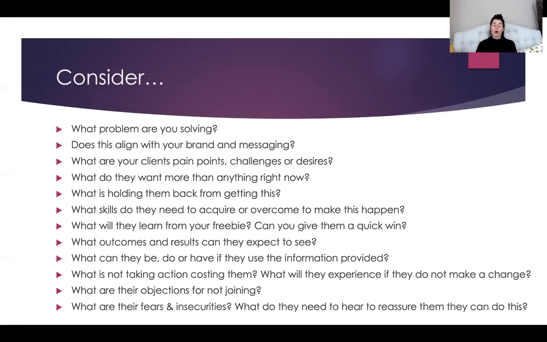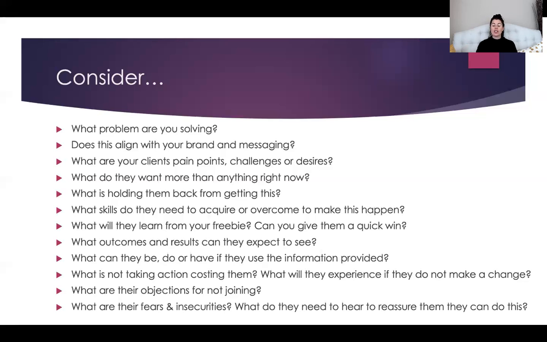What do they want more than anything right now? What are their dreams, desires? What are they looking for? Freedom, weight loss, confidence. What is it that they're looking for? What is holding them back from getting this right now? So what are their objections and or challenges that they're currently facing that is causing them to not pursue their goals and get their dream? Whether it be time, money, family, get into their head so you can already know what their objections are going to be. This is going to help you in your marketing process.